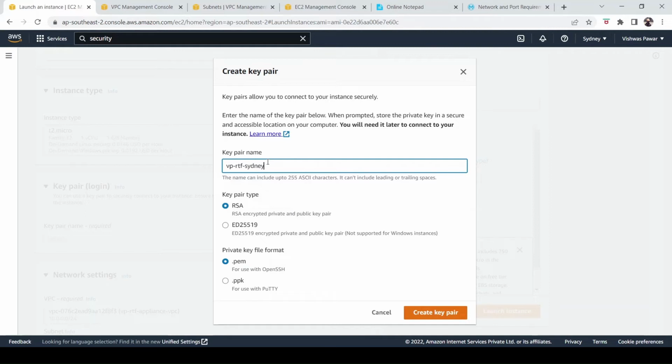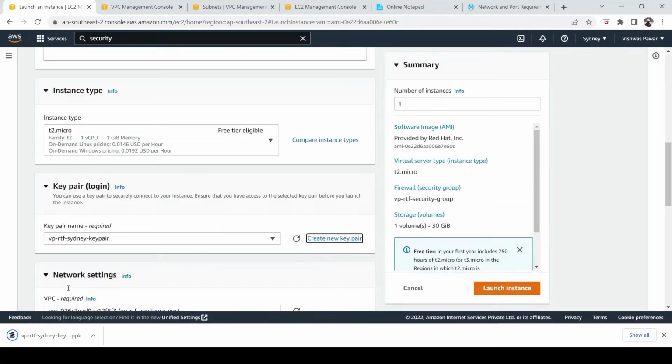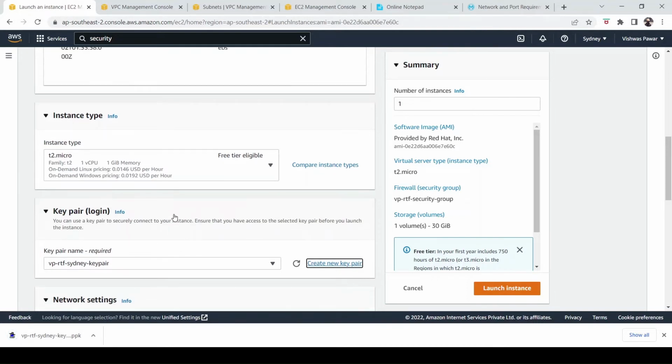I'm using Sydney region, so let me give this name key pair. All right. So I want to use putty, so I'll use .ppk, and this should be fine. Let's create this key pair, download a key pair, and I'll have to use this while logging in using putty.